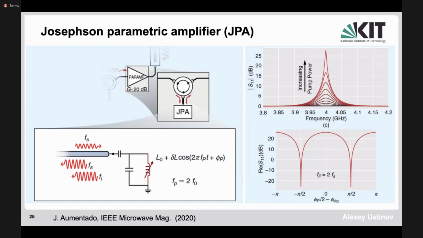Okay, a few more slides about Josephson parametric amplifiers. I think we do not really have that much time to discuss this, but to say things briefly, the favorite regime of operation of the amplifier is the so-called three photon regime, where frequency 2f is applied to the amplifier, and then the signal has a frequency which is close to f, and the idler has a frequency which is 2f minus f signal, sorry.